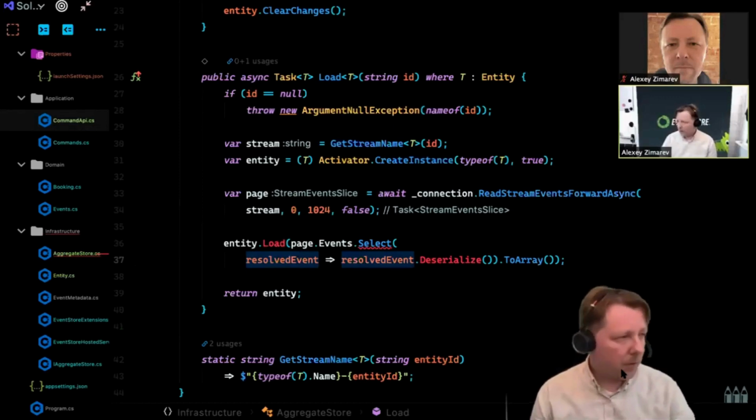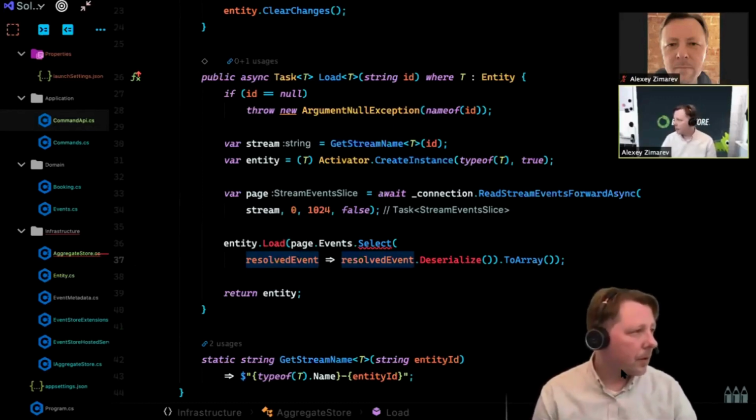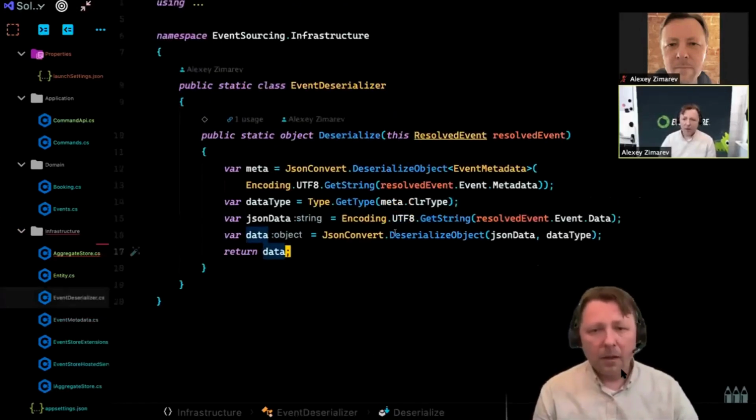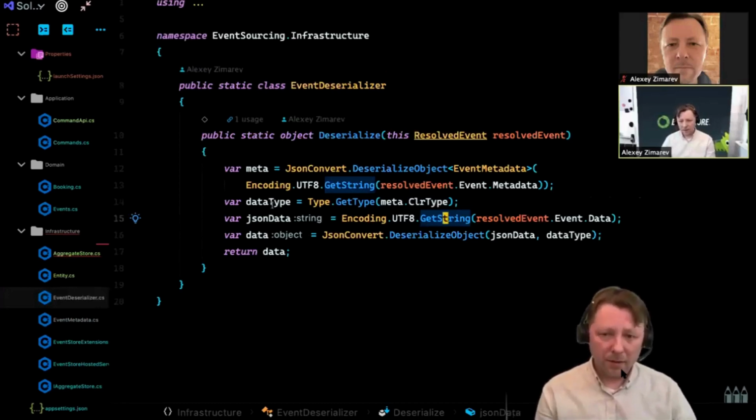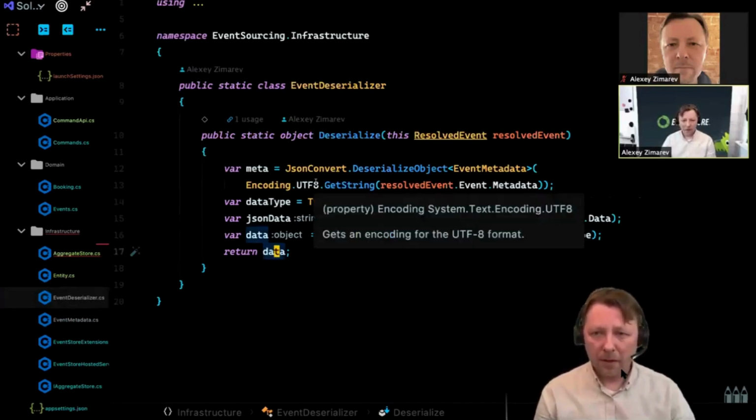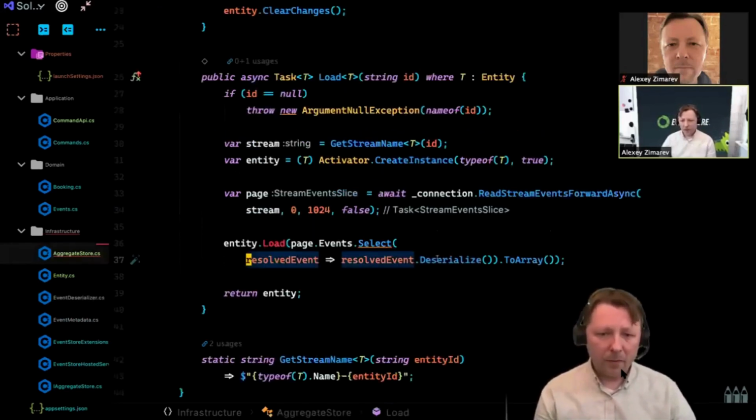So I need to just copy this stuff. It is an extension method, you can see. So I'm just going to copy the whole thing. Nothing fancy. Deserialize metadata. Get the data type, the serialized type of the event, from meta. Because I'm not doing anything else, I'm just doing it straight simple. And deserialize the data using the given type over here. So I use deserialize object. This is a string from binary array, and we return an object. Straightforward, nothing fancy, usual serialization, deserialization stuff. So now we solved that one.